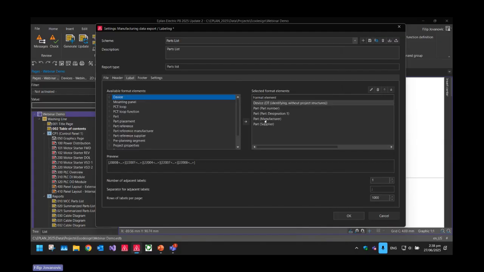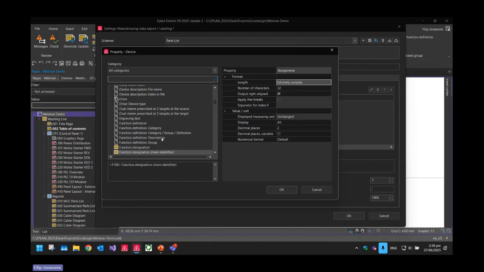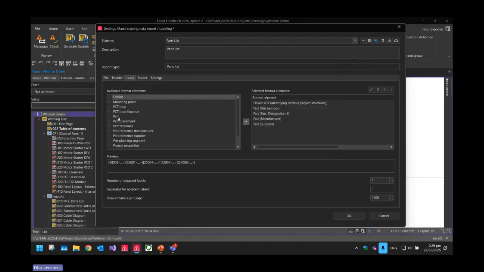And then for label, this is all the data, all the properties you want to export. For the interest of saving time, I've already filled this in. But if you were to fill this in yourself, you would simply choose which property of which object. So for example, if I'm going to choose a device property, like the device tag, I would select device, move it to the right, and then find my property. Or you would choose the parts in the part database and then get that. Which is what I've done here. My first one's device, my next four are parts.